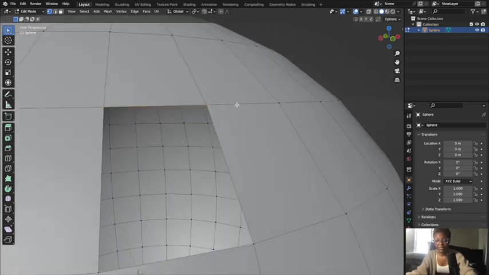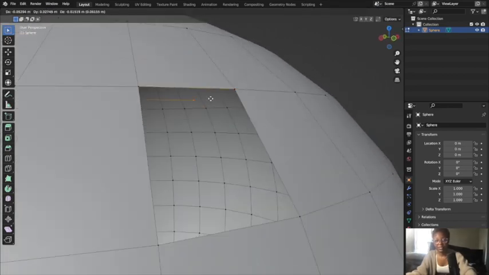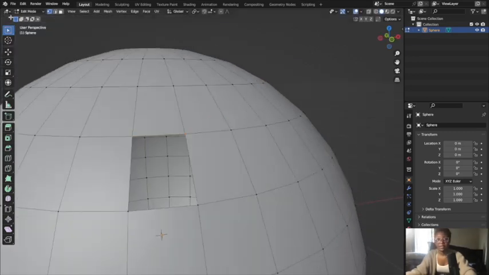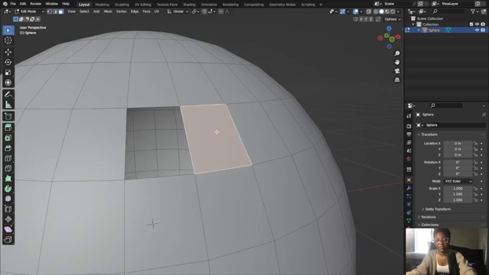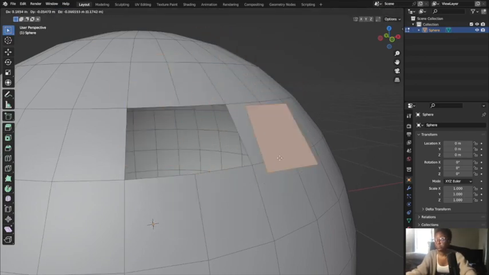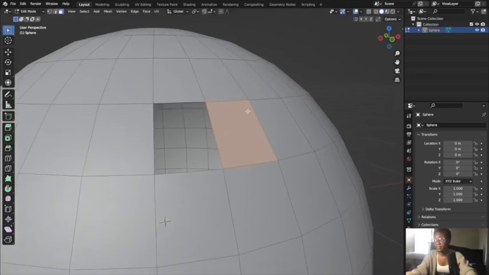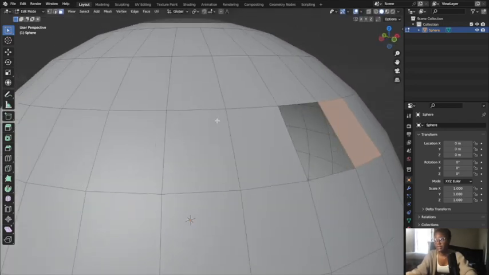There's also a split tool, which allows you to split the edges or vertices off of an object. You can also do this with the face, so you can split the face or the edge off of the object.